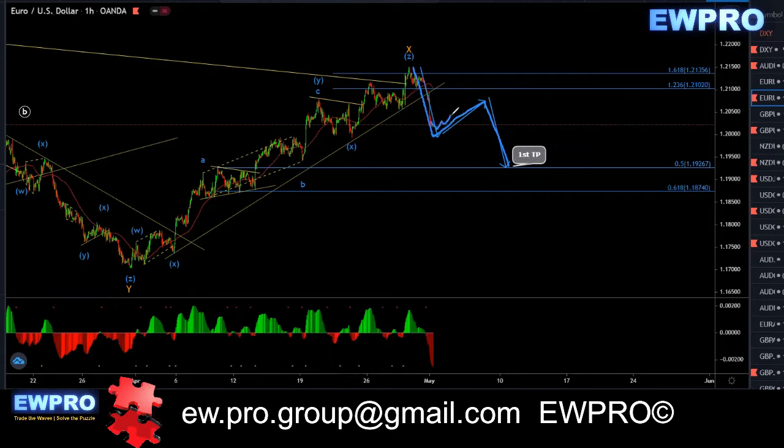So if you do get any correction in here, look for that, because your first target will be that 50 fib or the 100 fib of the ABC. But it can turn motive if this daily wants to go and that bear hidden, even though it hasn't given confirmation, they still do go sometimes.